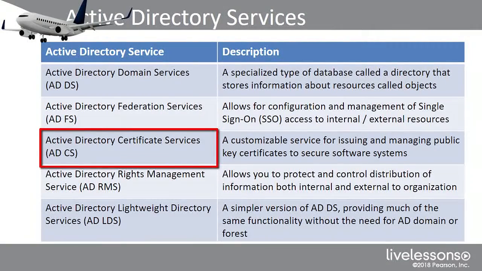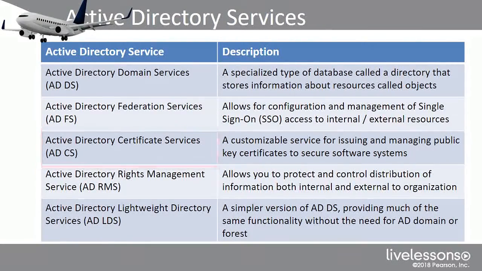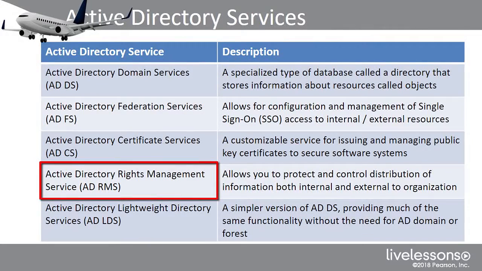ADCS is a customizable service, and this is used for issuing as well as managing and revoking key certificates to secure your software systems. And ADRMS allows you to protect and control the distribution of information both internally and externally, which means you can define exactly what can happen to those documents.